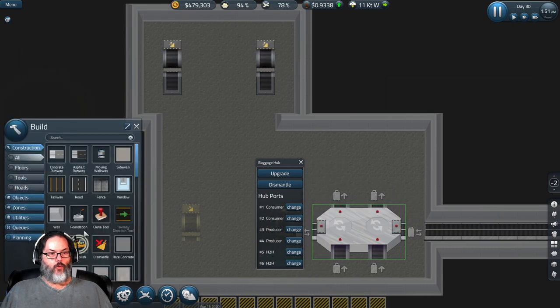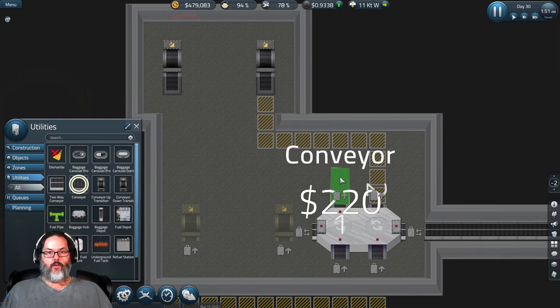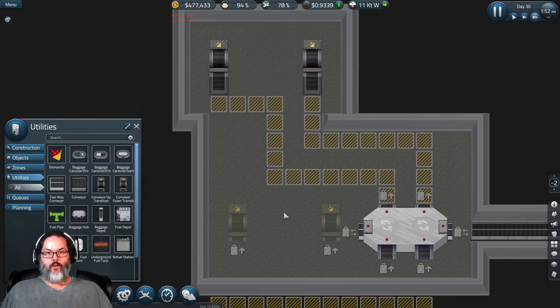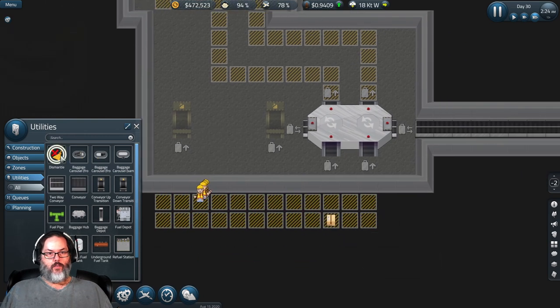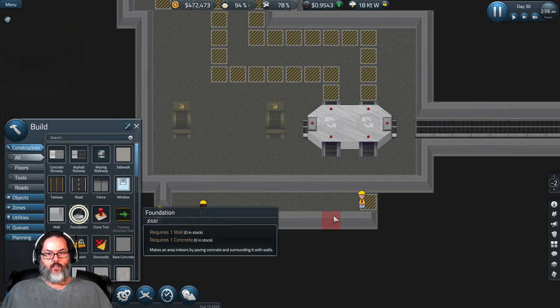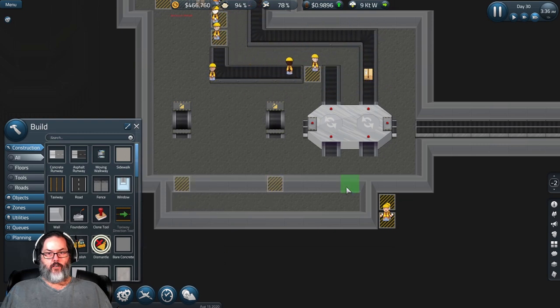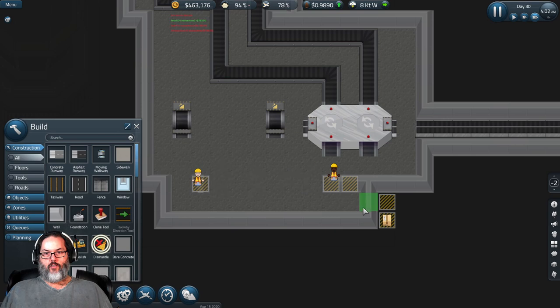All right, so these are outgoing. That's correct. We're going to need one there. One there. This is going to be high priority. All right. Nope, I'm going to have to extend that. This is going to be urgent dismantle here, here. Well, I'll tell you what, we can dismantle all of that. Come on, that needs to get done.